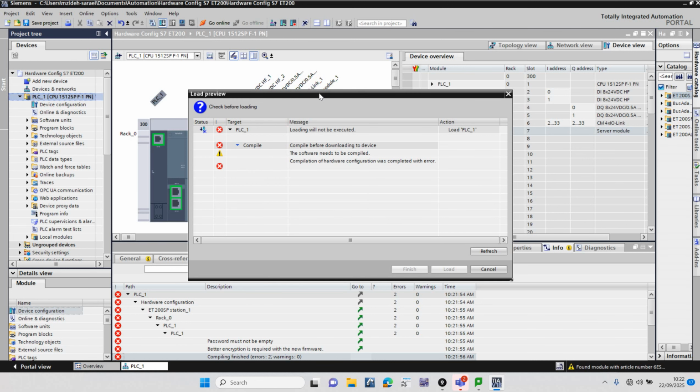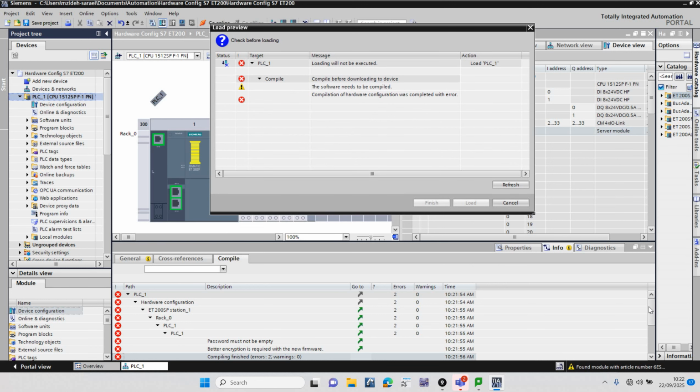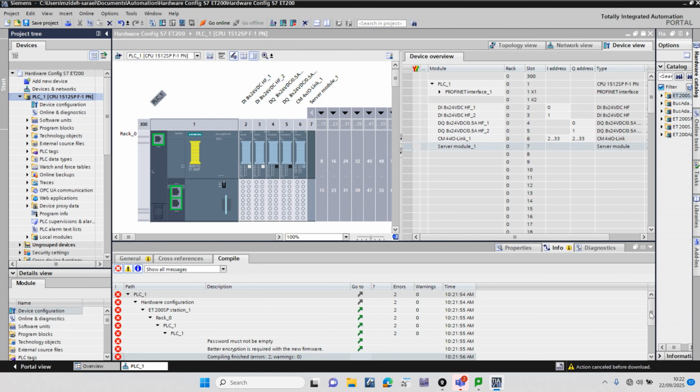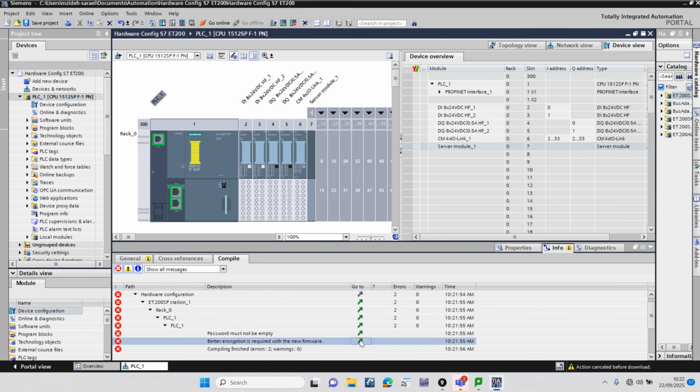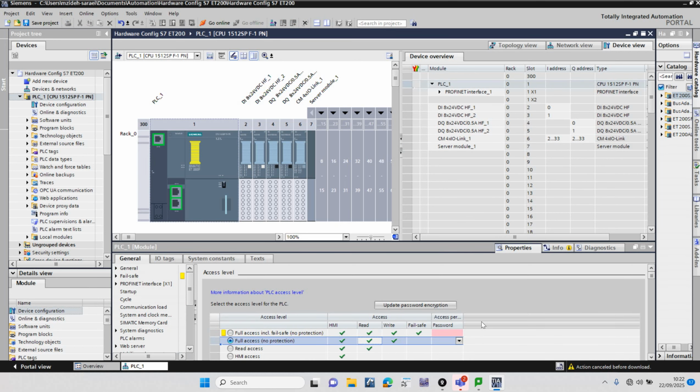We ended up with a few faults, which I think is the problem at the moment. All the faults will be shown in compile. So before it downloads the program to the PLC, it compiles first. Now in the compile at the bottom, you can see all the faults. If I double click on the very last one, yes, I can see what the problem is.